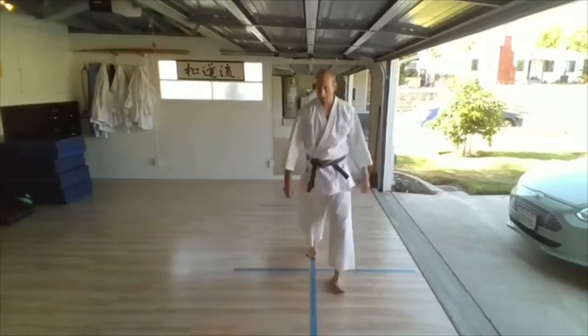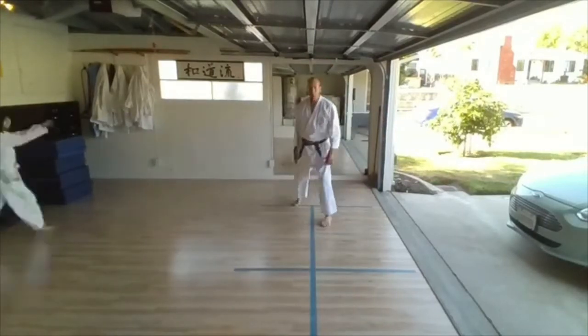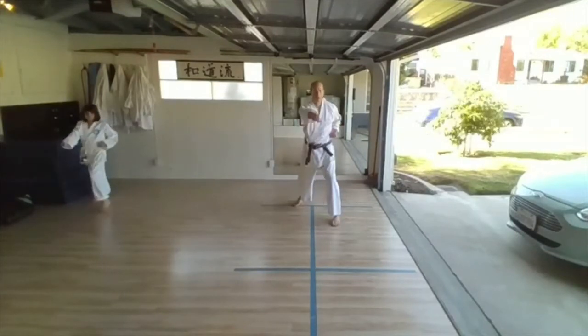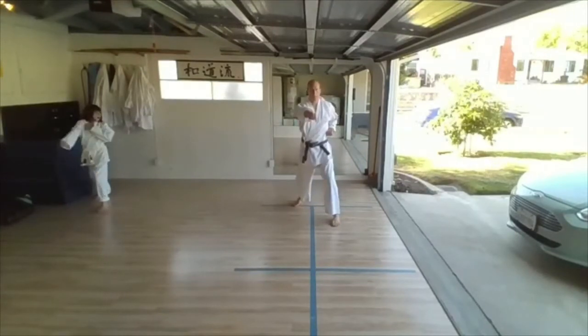Okay, let's try. Left junzuki. Switch to gyakuzuki. Ichi. Keri-te gyakuzuki no tsukkomi. Ichi.